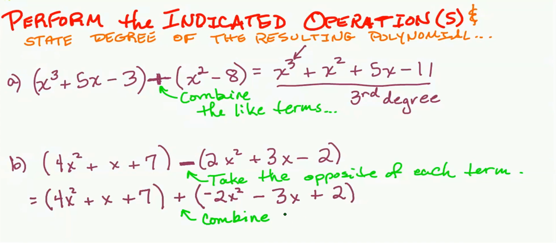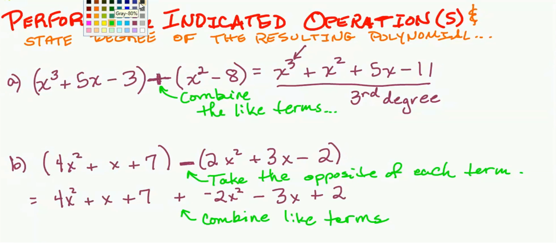Let me tell you this too: once you distribute that negative, you really don't need those parentheses. If it's just addition, like the first problem, you can disregard the parentheses and you don't even really need to write them. Let me show you this little trick here. We can disregard the parentheses once you distribute. Just keep track of those signs. This is still minus 2x squared, or subtract. It's a negative. So when we combine it with the 4x squared, we need to have 4 minus 2 in mind. So let's write that result now.